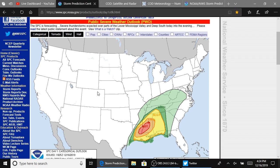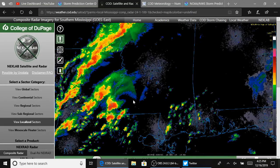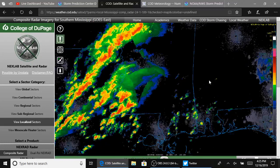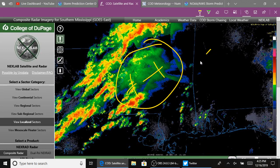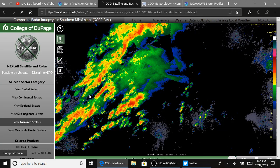See, the radar's getting updated. So here's your radar look again. I can tell those storms are starting to get less healthy, which is some good news there, because they're training on their own clouds, because the clouds are just moving the same direction. Like here, let me get my pen out here. So these areas here, not really a good environment for severe weather, but if you're in these areas here, still good to go. But we gotta take a look into that cloud cover though, because if you want severe weather, you don't really want much cloud cover or overcast.